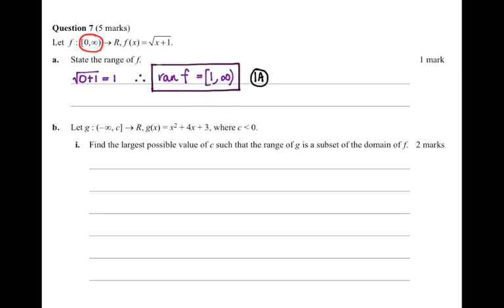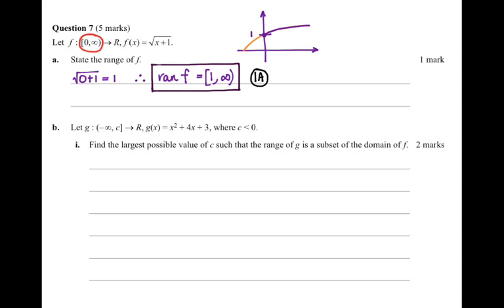That's not always obvious to everyone, and it might be an idea with questions like this to actually sketch the graph. And so we have a root x graph, but it's been shifted to the left, so it looks like this. Again, be very cognizant of the domain, and so it's not really starting at -1, it starts at 0, domain of 0, and so the range is going to be 1. So a graphical approach to ranges is often useful.